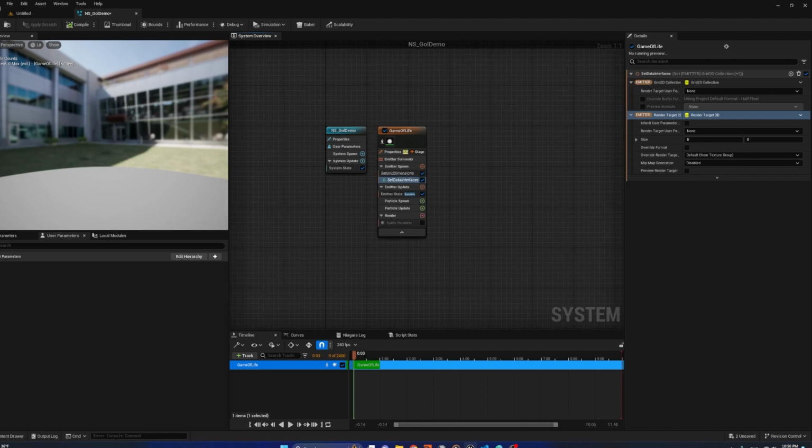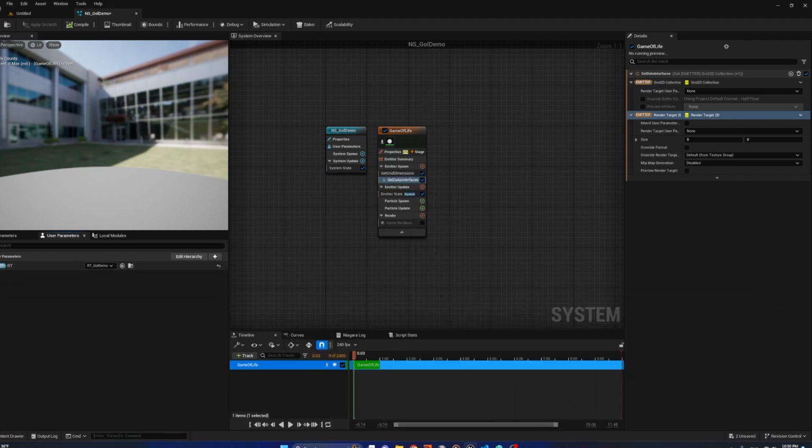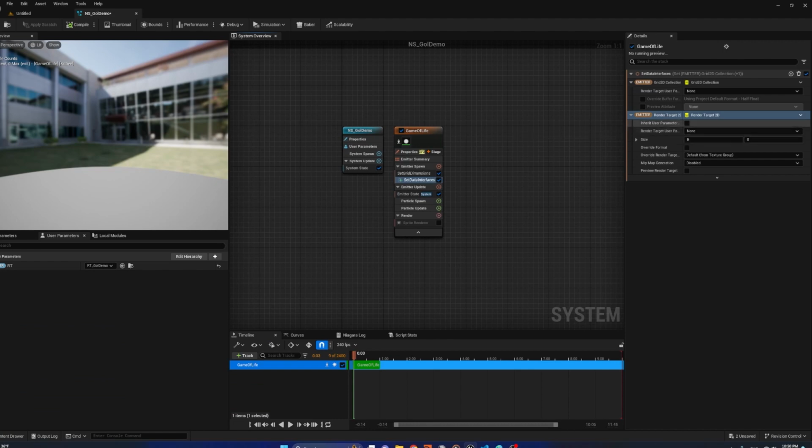And the way to do that, not just with render targets, but with any other sort of data, is through user parameters. So we're gonna get render target, and you'll see that there's 2 of them here. The difference is that this texture render target is the object that we're pointing to, and this render target 2D is the data interface that reads from this texture render target. So in this case, we need a texture render target. We'll call it RT, and we're going to set this as our RT. And under here, we'll set that there.